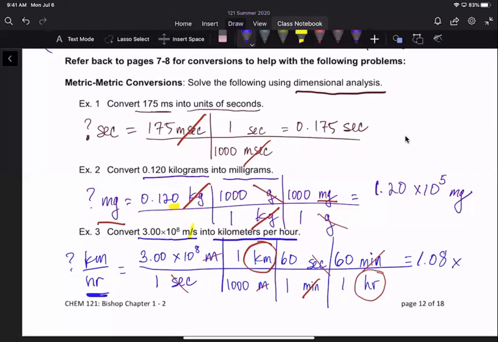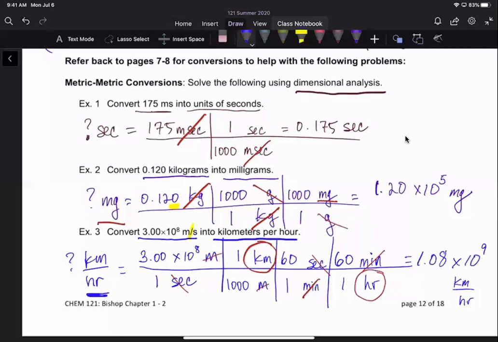We've got a bunch of zeros there, so I'm going to put it into scientific notation, and I'm going to count the zeros. I have 3, 6, 9, times 10 to the 9. Is that correct? Yep, divide 1,000 times 60, 3, 6, 7, 8, 9. And those units are going to be kilometers on top and hours on the bottom.